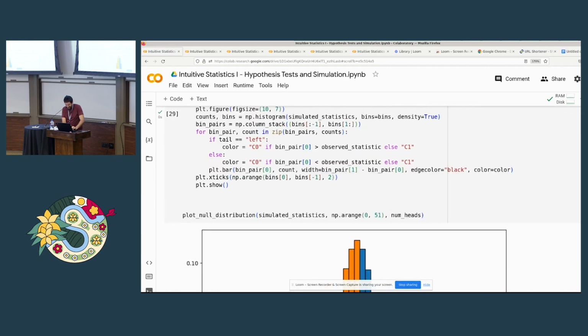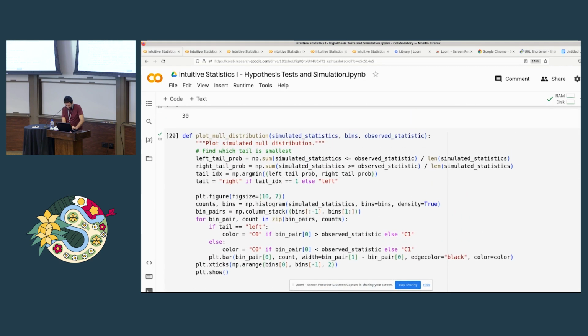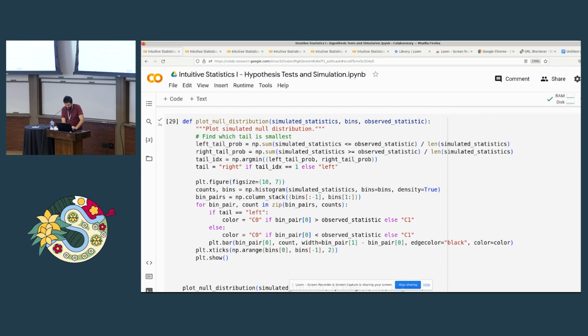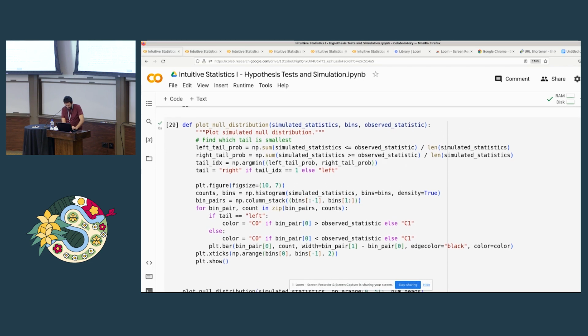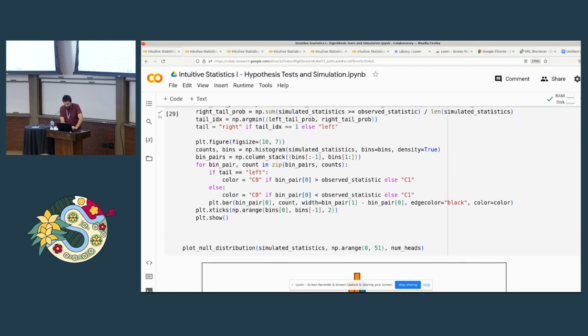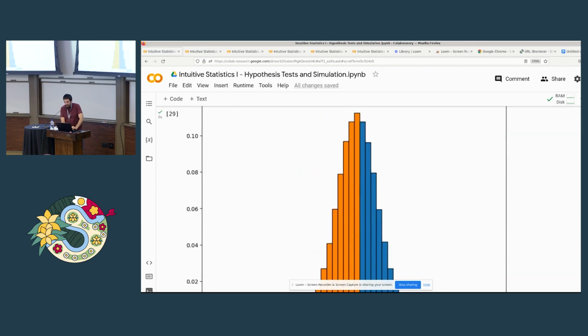Why is this? I think I have a wrong variable name somewhere, and that's why it's doing this.